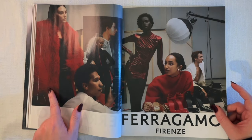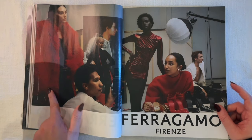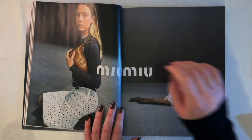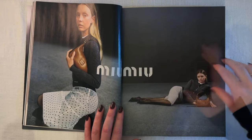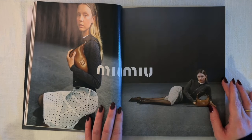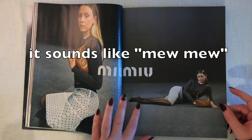Here we have a fur jacket — quite different from the ones in 2003 which were very classic and seemed to be mostly real fur, which I don't personally love. This one doesn't look like real fur and it's a lot more boho. Then an ad for a brand related to Prada — I still don't know how to pronounce it, something like Miu Miu. It has some sheer black tights and a pretty traditional look in neutrals with a button-up sweater.